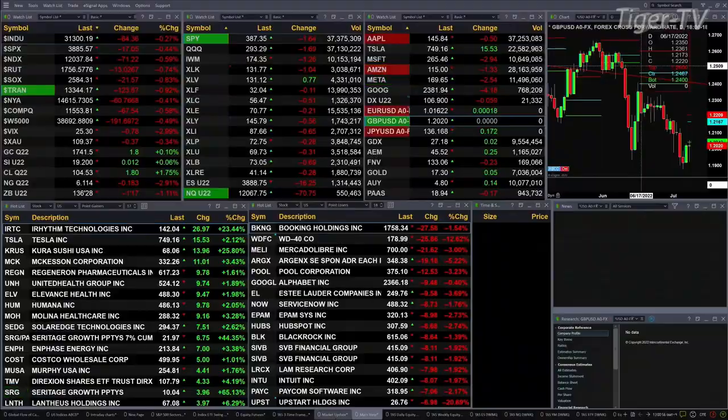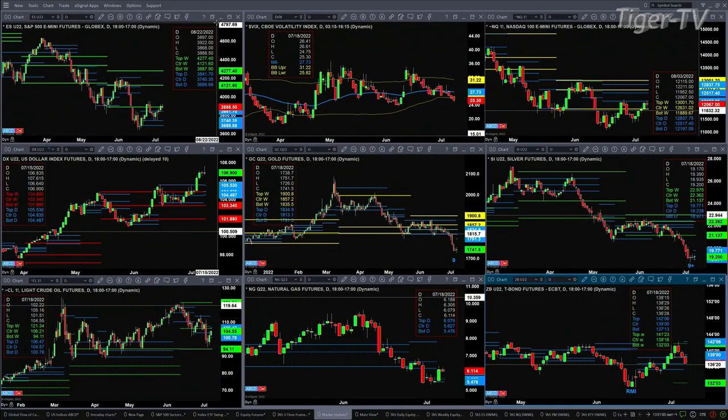Let's take a look at our nine-panel market update. We begin with the ES Mini, upper left-hand corner. Price is above the top of its daily profile at 38.41 — when you're above resistance, that's bullish. Price is getting back inside its weekly profile at 38.88; we're trading at 38.86 right now. See if we close above that this week — if so, that's an indication price will attempt the 41.21 level. As long as spot volatility remains below its 50-day moving average, that leads to a sideways-to-higher market for the S&P 500.